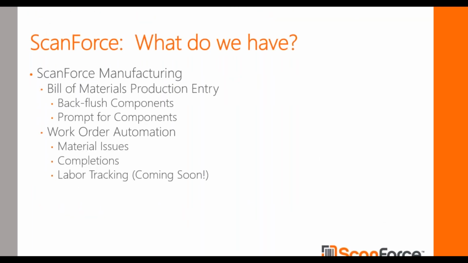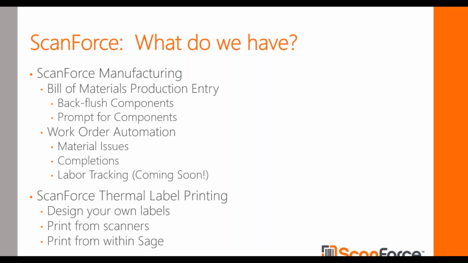Now, as we continue on, we have manufacturing automation. I don't know if that's anything that you deal with, but for companies that are using the bill of materials module in Sage or the work order module, we have ways to automate those transactions as well, to capture an item that's being made, back flushing the components out, or prompting. Making an item, it'll prompt you through each component needed to make that item. On the work order, there are some transactions within that module, material issues, completions, and labor tracking. We also modify those.